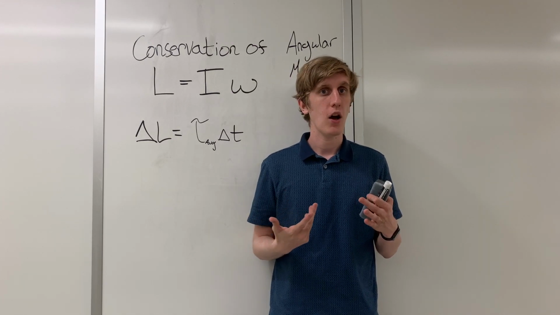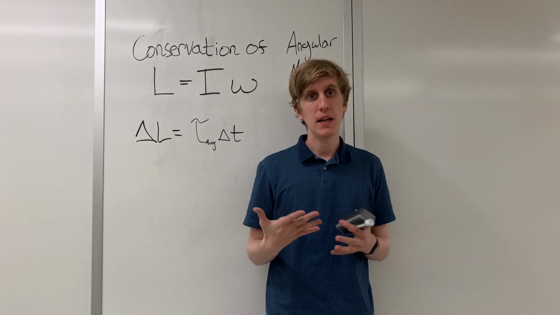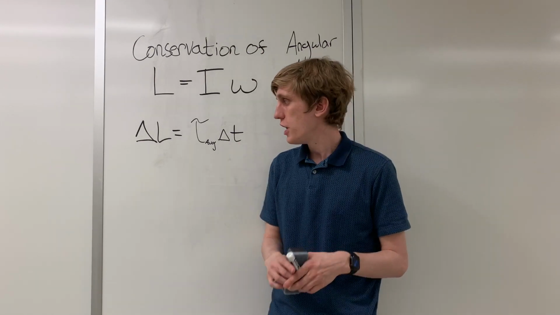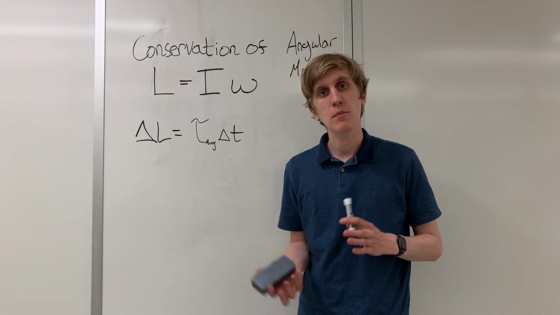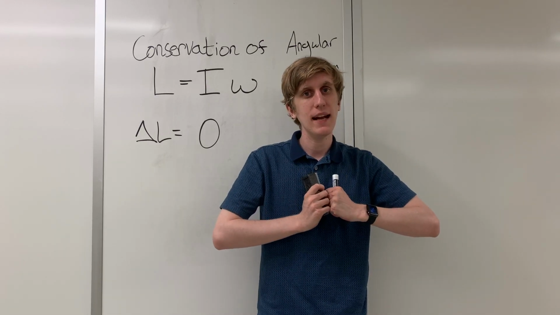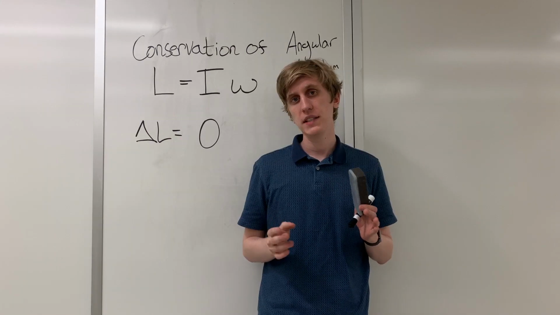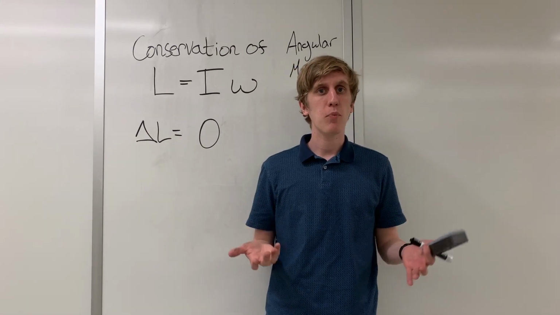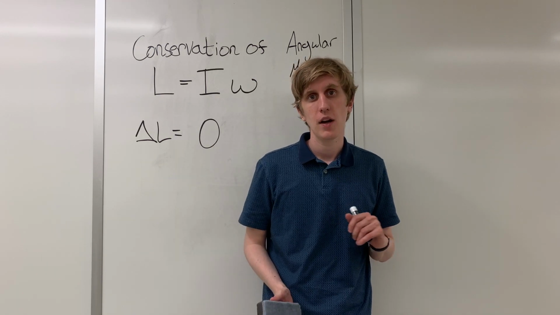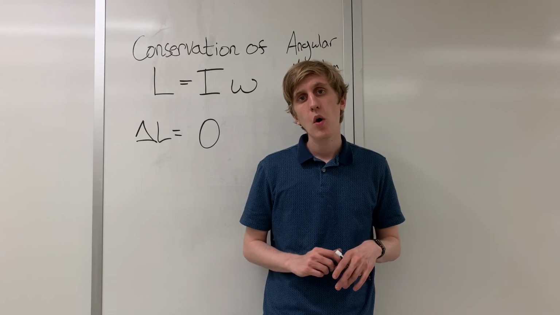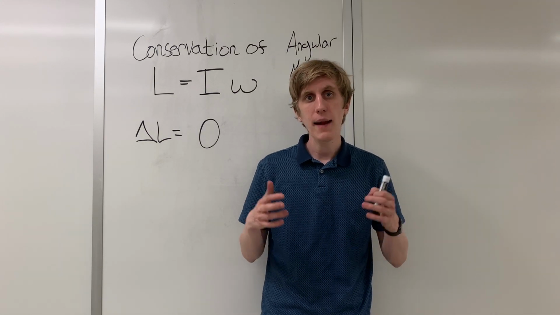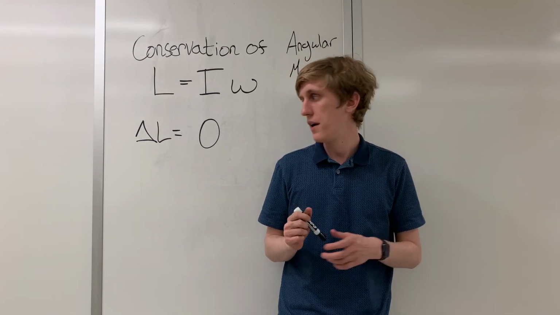Once I start spinning on the stool, we're allowed to just spin freely. There's nothing outside of us that is applying a torque. So the change in angular momentum for the system should always be zero. But what happens if I take the two weights that I'm holding here and move them out? For this example, let's just think about the weights as a point mass. While they're of course not a point mass, it actually turns out to be a reasonably good approximation. We already know what the moment of inertia of a point mass is. It's just the mass times the distance away from the center of rotation squared.